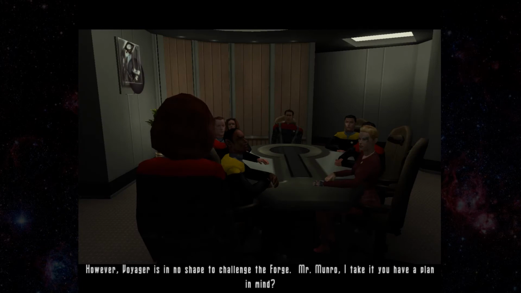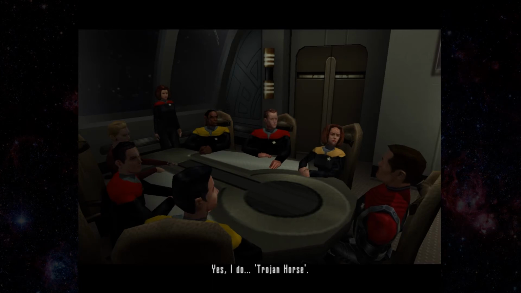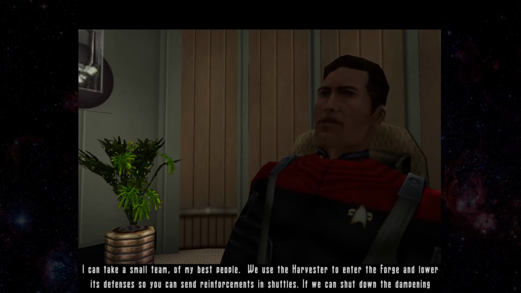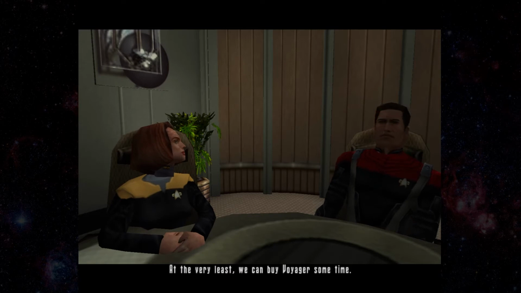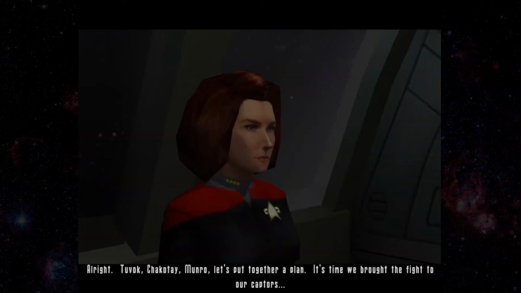Mr. Monroe, I take it you have a plan in mind. Yes, I do. Trojan Horse. The Harvester ship. Of course! I can take a small team of my best people. We use the Harvester to enter the Forge and lower its defenses so you can send reinforcements and shuttles. If we can shut down the dampening field, Voyager and the other ships should be able to escape. We don't have any idea what kind of internal defenses that thing has. At the very least, we can buy Voyager some time. All right. Tuvok, Chakotay, Monroe, let's put together a plan. It's time we brought the fight to our captors.